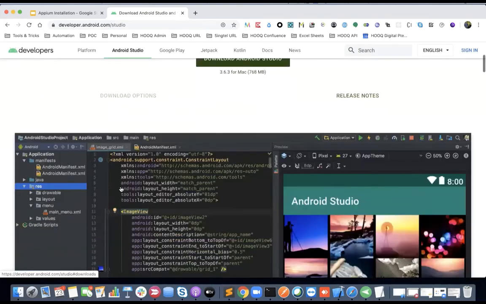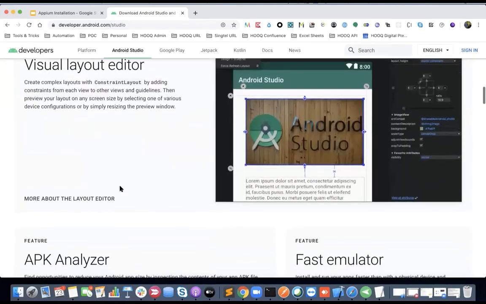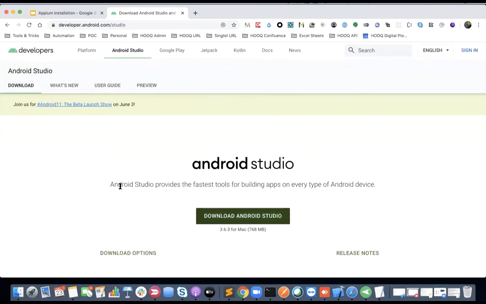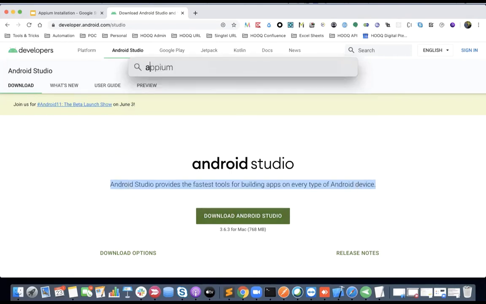All right, so we need to do a couple of steps like next, and you need to select something, and you need to install. It will also ask you to install the SDK. You need to install Android tools. Once that is installed, it's pretty straightforward. Just install that and it will be installed on your machine, right? So you can check Android Studio.